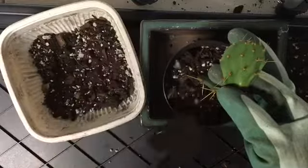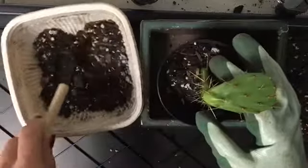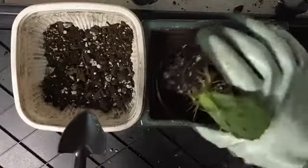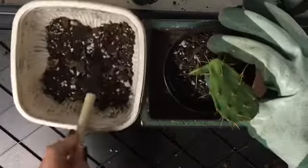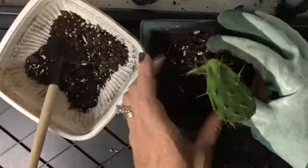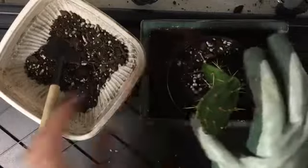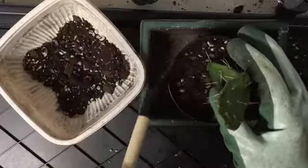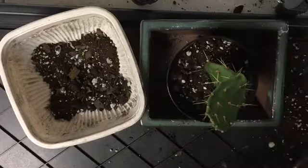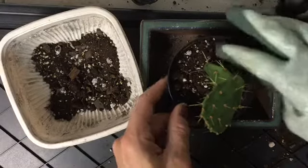I really don't expect to see any progress, or it's hard to tell under the soil, but you don't see the root growth. But it probably will not grow much of a root system until it starts getting water in the spring and more warmth and more sunlight overall. But like I said, this is not an ideal time to plant, but if you have a cutting and you've had to, I don't want to let it sit for another couple months without a pot altogether. So that is why I am putting it into the soil now.